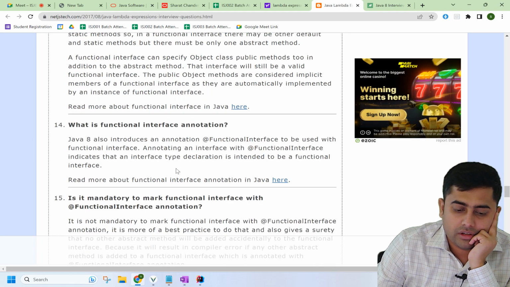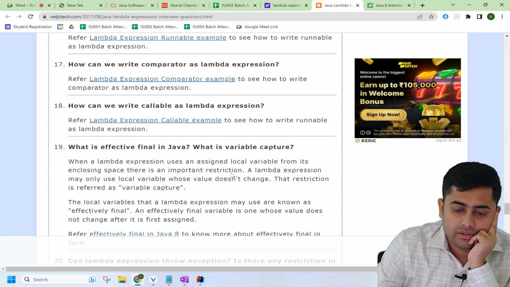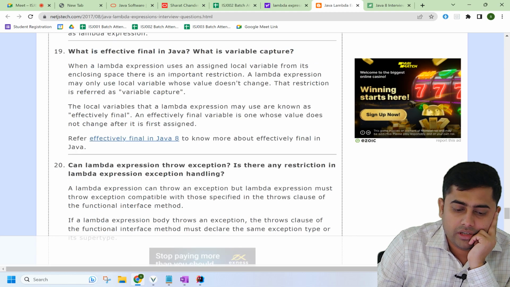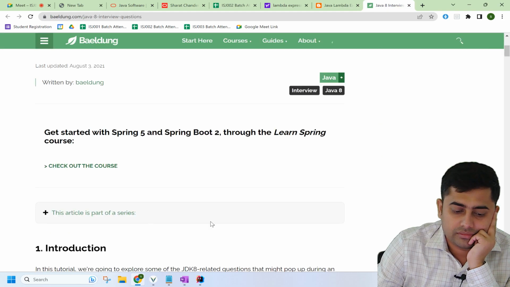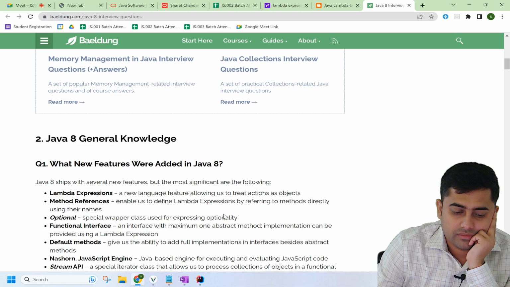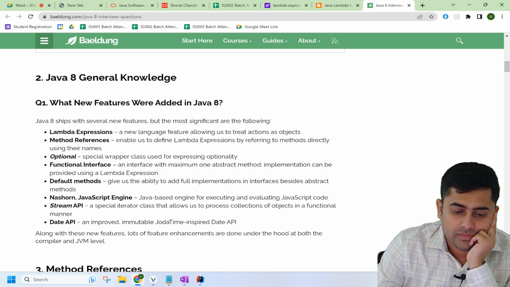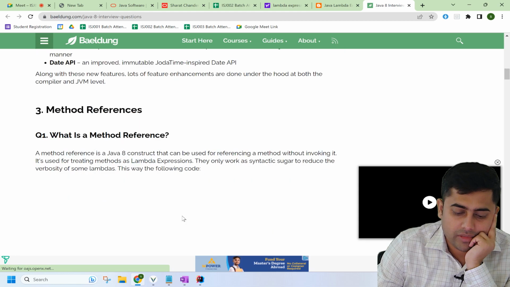There are lot many, callable, comparator, there are lot many things. What are new features added in Java 8? Lambda expression, functional interface, default methods, method references, optional, datetime API.